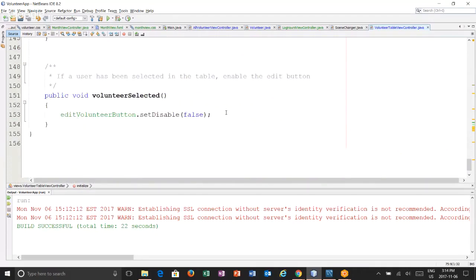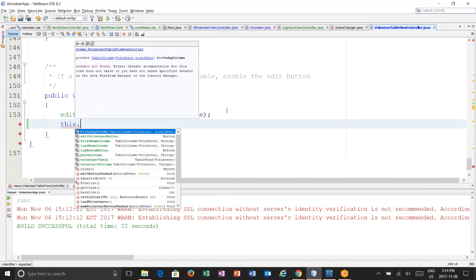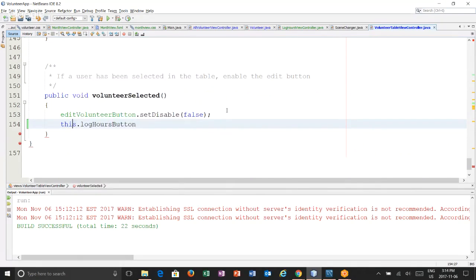Volunteer selected, and we'll enable the button. So we'll say if, whoops, log hours button, table, set disable to false. Means we can see the button.